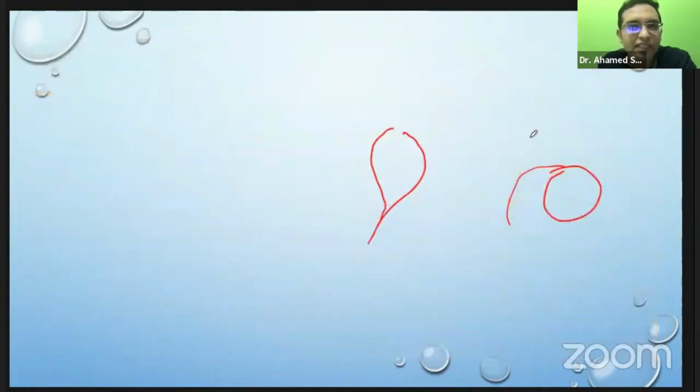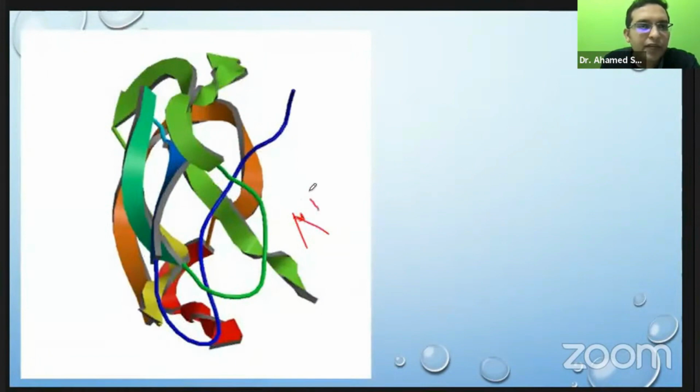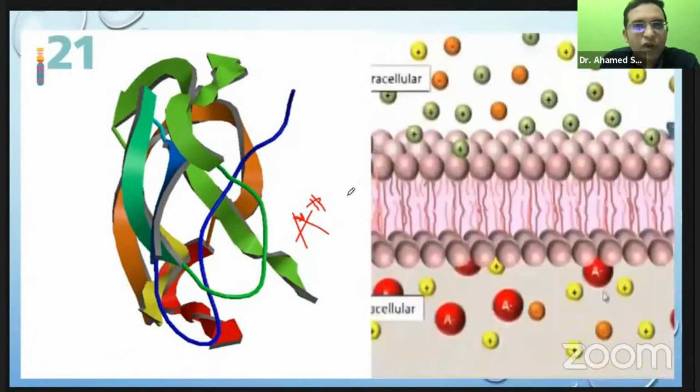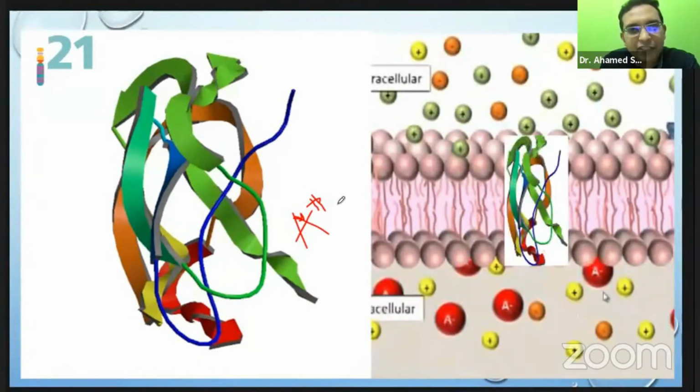So why does this happen? Amyloid precursor protein, which, as you have seen, originates from chromosome 21. What is the function of this amyloid precursor protein? It is actually a normal protein which is present within the neuronal membrane. It has a function within the membrane. The function of this protein within the membrane is to produce synapses.